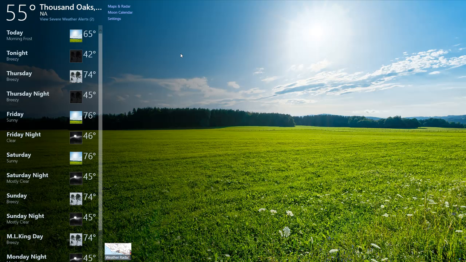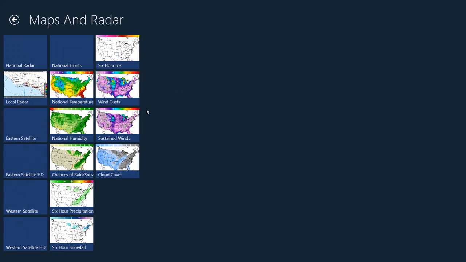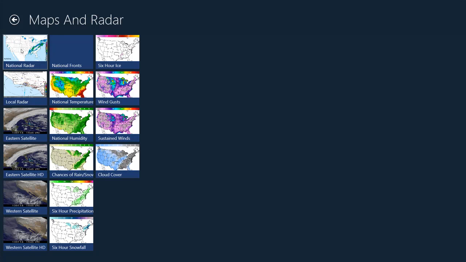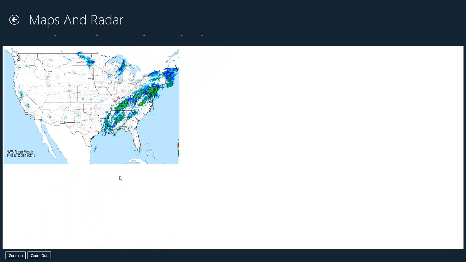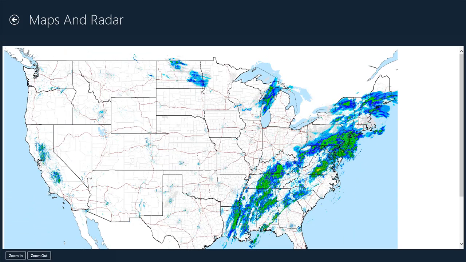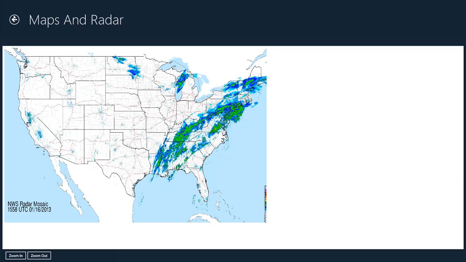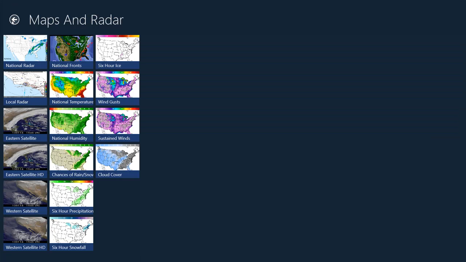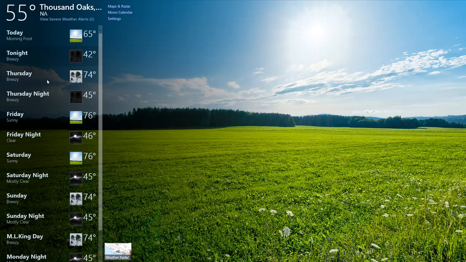So the next one we're going to go ahead and try is called Clear Weather. It's okay. It has some nice interactive maps to it. That's a strong point. You can actually click on the map and go watch the actual interactive map. You can zoom in, take a look at what's going on in your area and see the different types of maps and radar and everything. Pretty impressive from that standpoint.